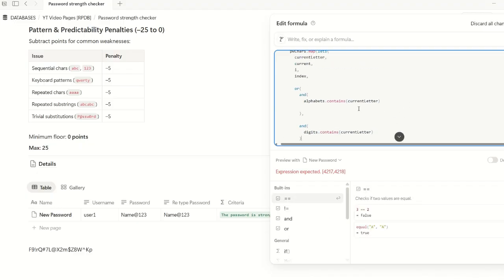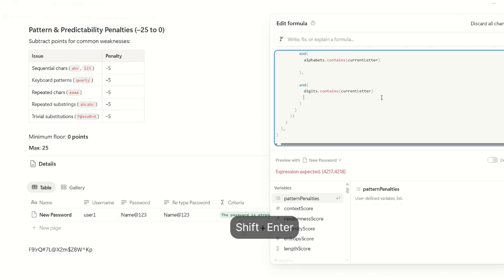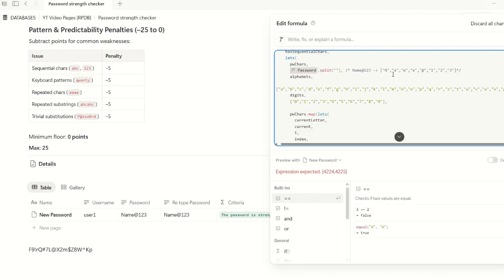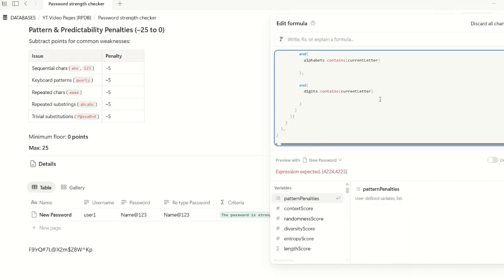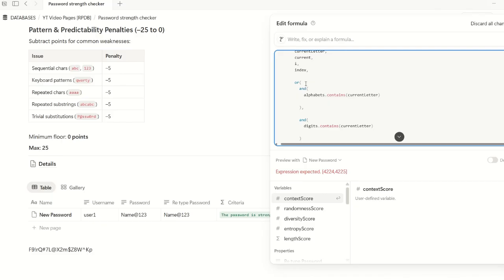So what we're doing here is we first need to filter the letters. The characters here can be alphabets, digits, or special characters. If it is a special character, we don't want to do anything about that. The only thing that matters is whether it is an alphabet or a digit. If it's an alphabet, this AND function will continue, or if it is a digit, it will continue in this function. If it is neither, which means it is a special character, it will not enter either of these and will return false, because this is also false and false. So if neither of these is true, the OR returns false. That is how the conditions work that I'm currently working on.